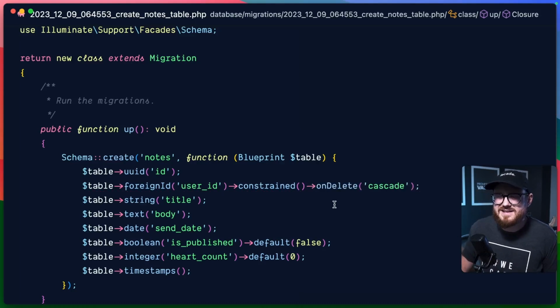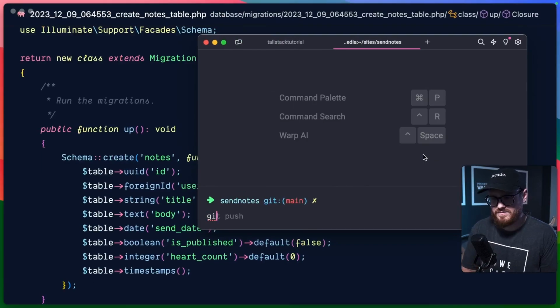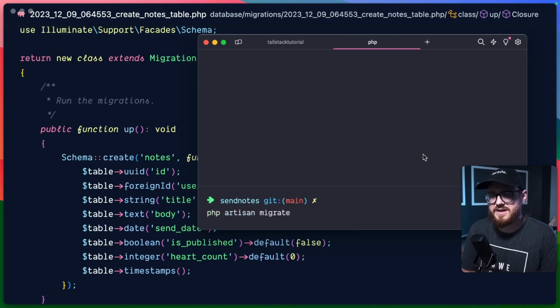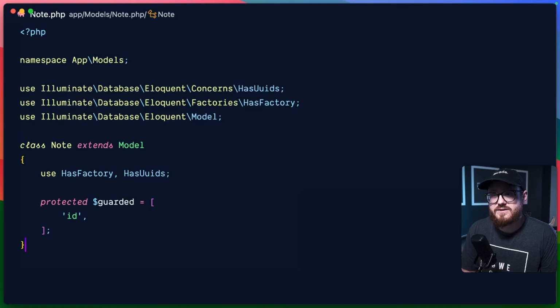Basically, that just means, hey, if a user was to be deleted, let's delete all their notes as well. And that just gives us everything out of the box, so that if we were to, let's go ahead and just say php artisan migrate again, then we're creating the notes table. Perfect.